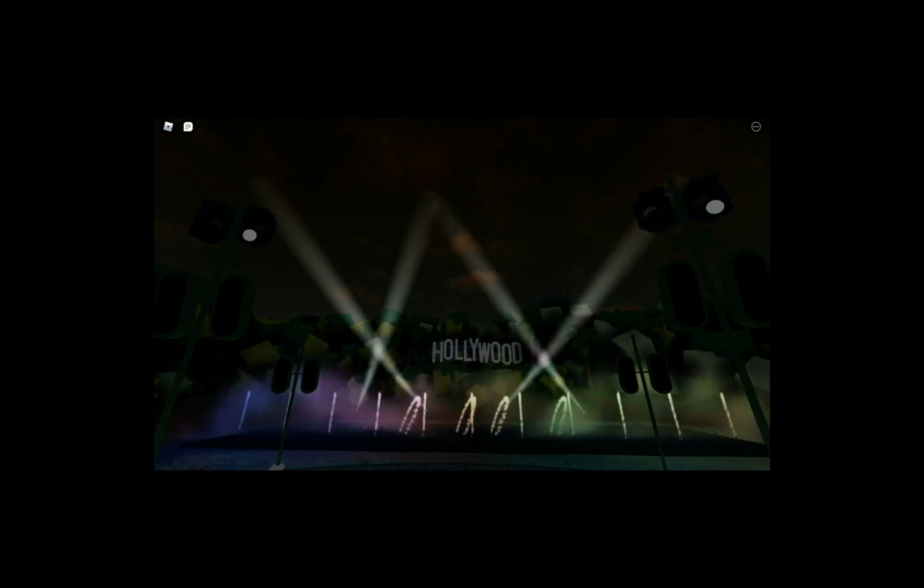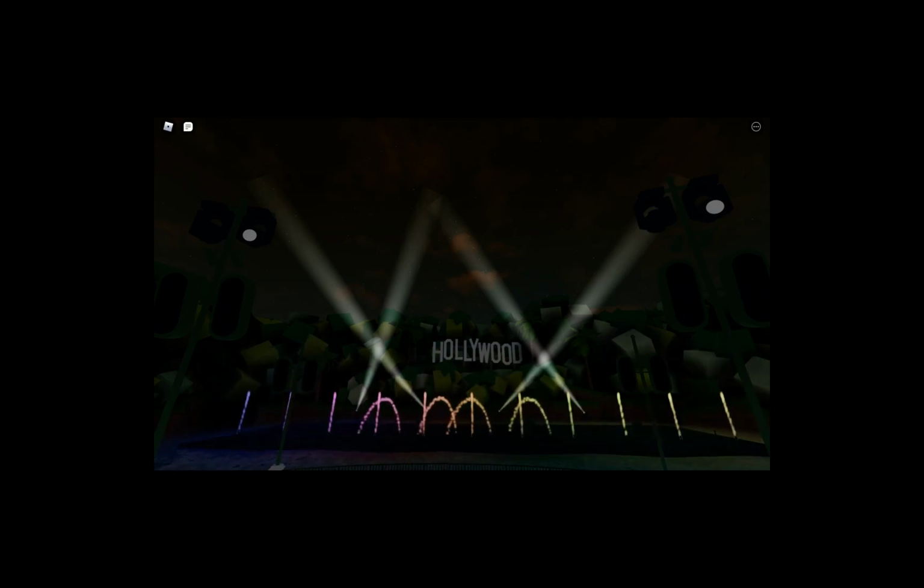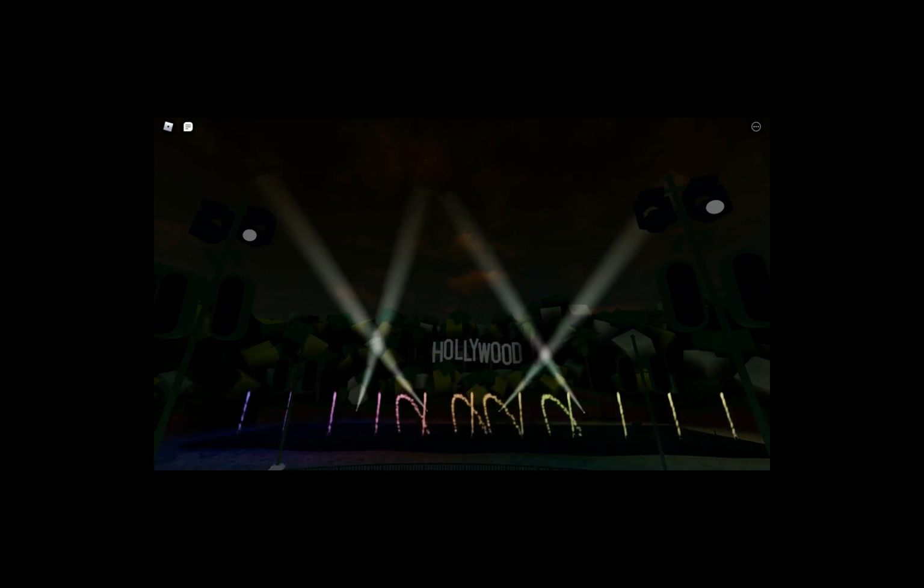Honestly, okay, so now we got some more projections. The Hogwarts Express is coming through. But the color choice, it's all just black and white. Now the fountains are starting to pick up a little. For what they could have chosen to do for Harry Potter and what they've done, it's kind of like, okay, now here comes some color. Let's see what happens. Maybe I spoke too soon.